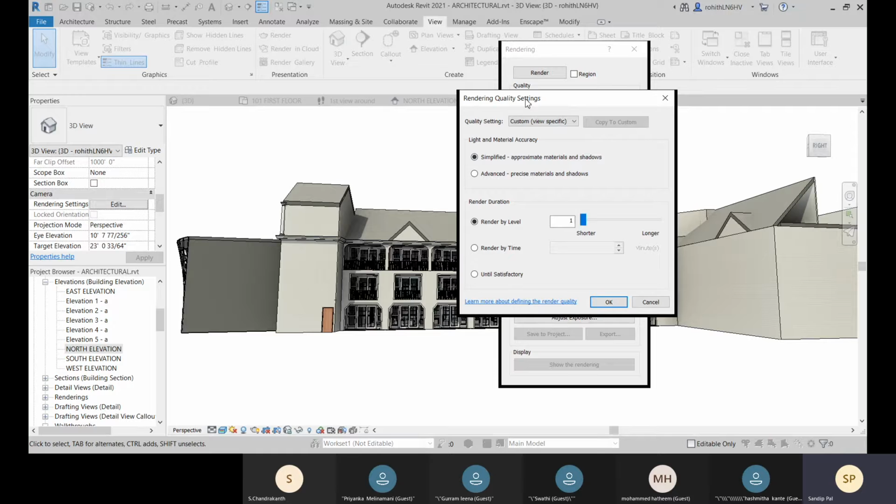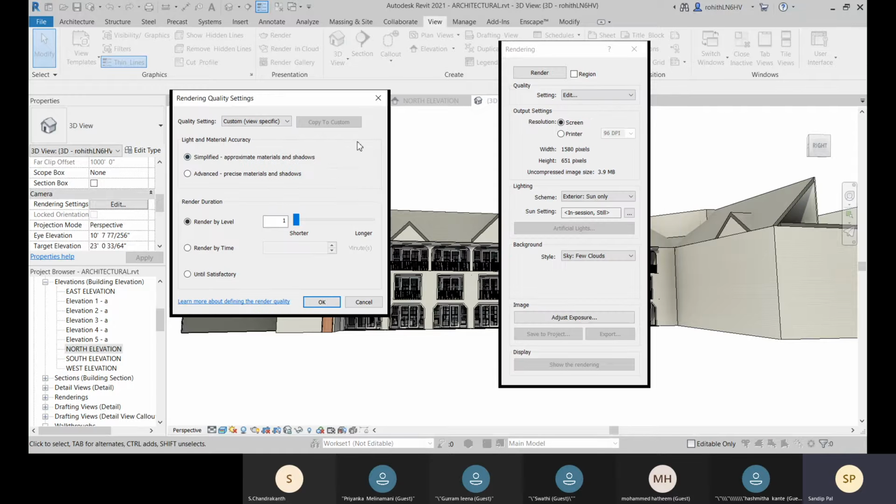or else you can go for this edit option there, and there you can define the render by level. So the more you increase the levels, it will take a longer time, and it will render each and every pixel over there.